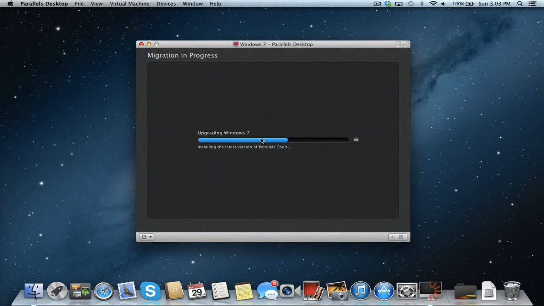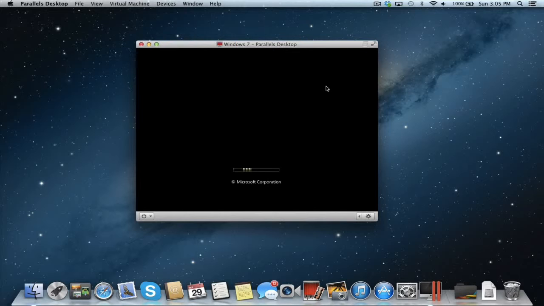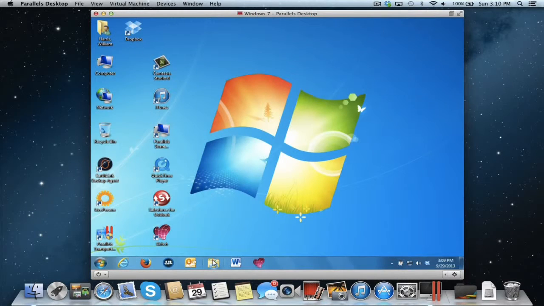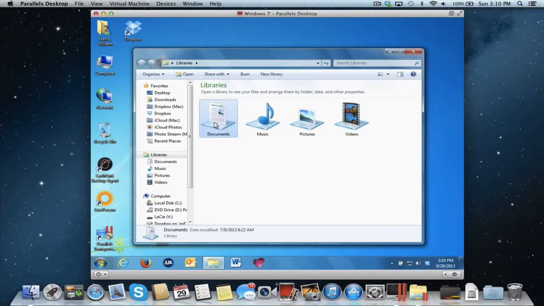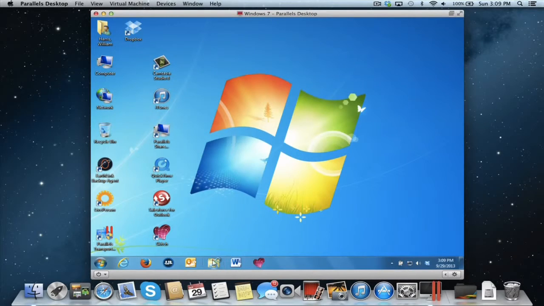Enter this information. Parallels Desktop for Mac will automatically install Parallels Tools, which are a set of enhanced drivers and utilities to make your Windows environment seamless with your Mac. Once Windows is restarted, you will now see all of your applications and data right where you left it, except it will now be within Parallels Desktop for Mac in a virtual machine. And you now should see your familiar desktop from the Windows computer that you just migrated from.